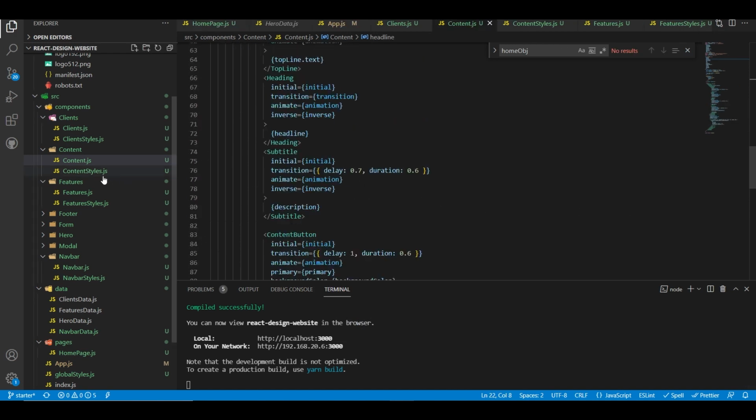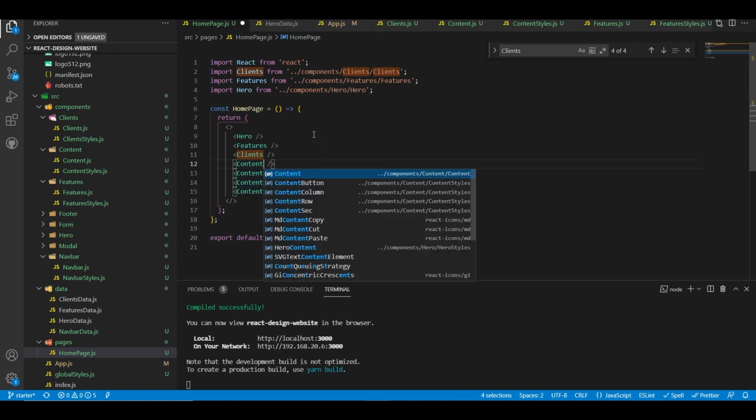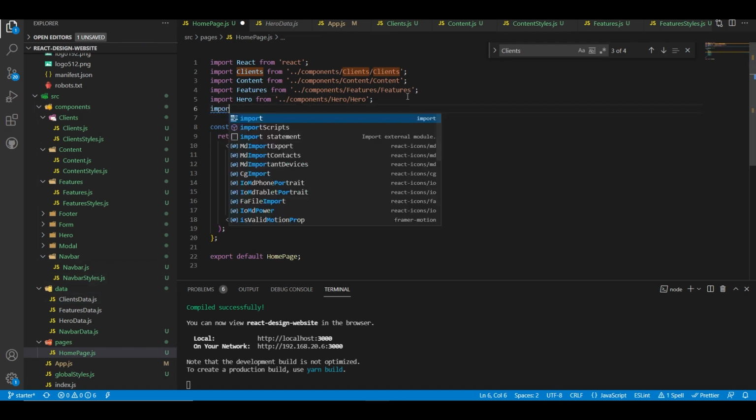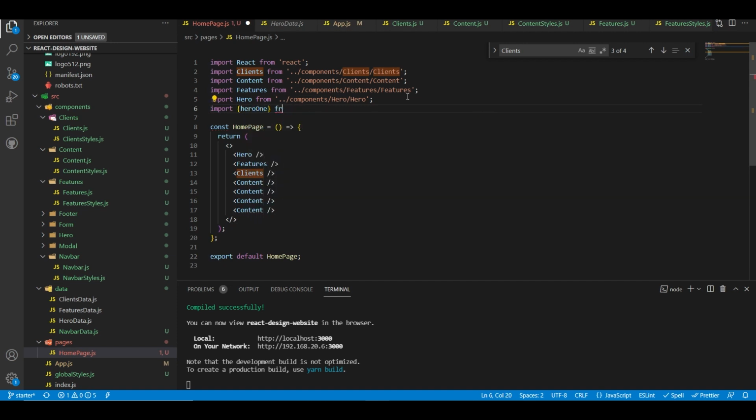So that's it for the content section. Now I'm just going to add it to my homepage, like so. And I'm also going to add the objects from my data folder. So it's import hero1 from hero data, and I believe there's only 3 or 4 objects.